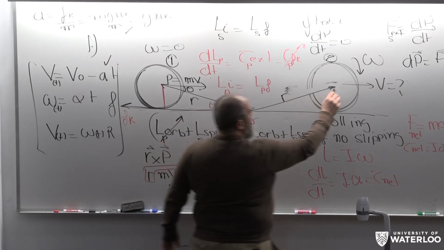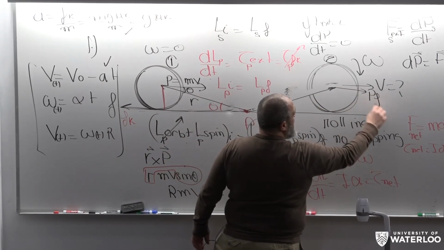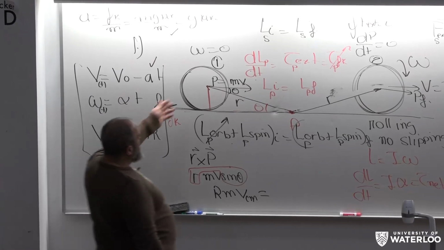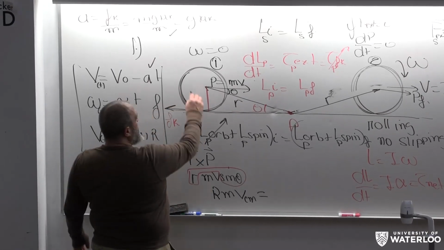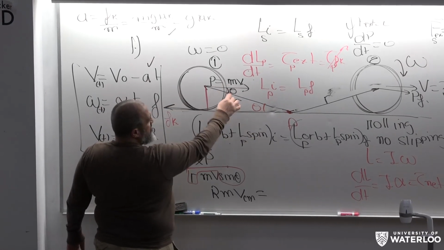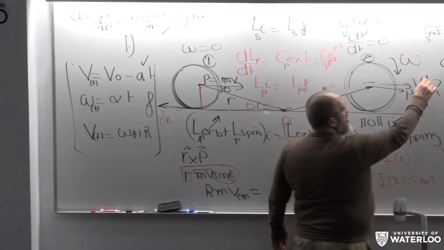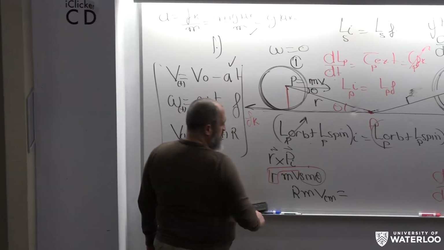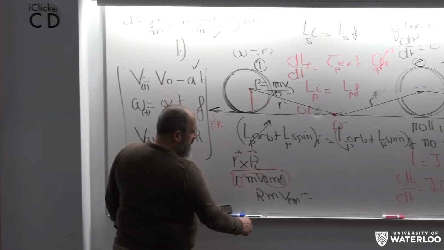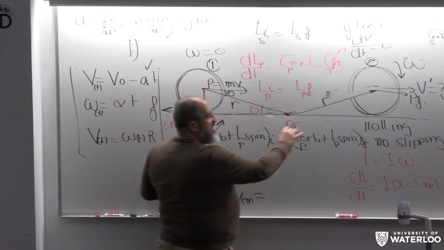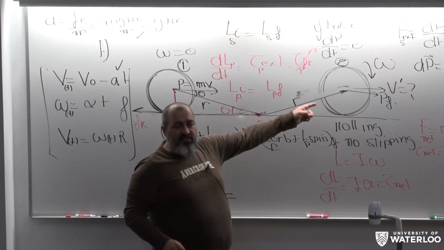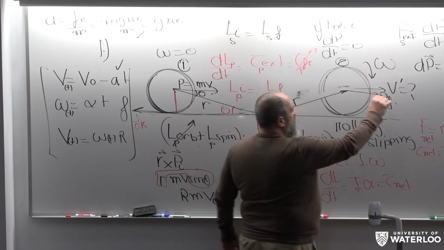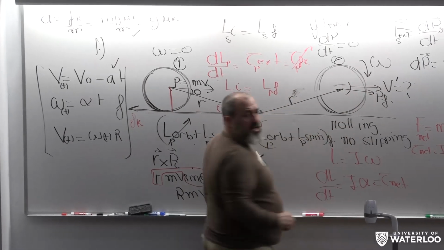This is R, and now this is P final. So this is P final, okay? We call this V. So let's call this V going in, MV, and this guy now has V prime, okay? So that is R cross P initial, MV initial V, is equal to, over here, in the final state, we have two things happening. We have R cross P plus the I.